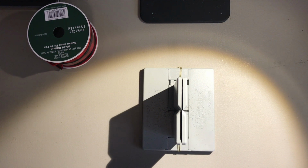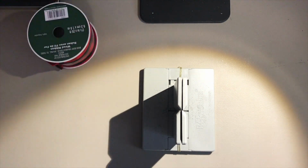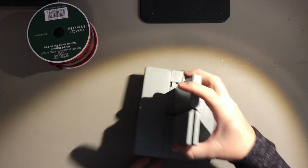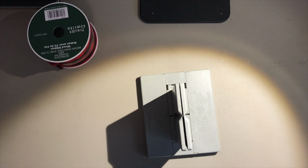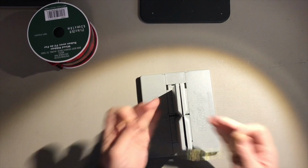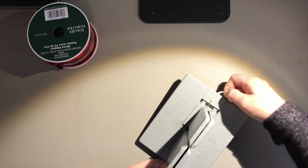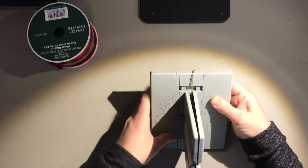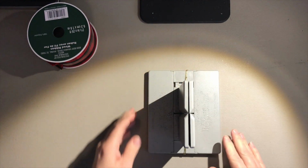I love bows. But I did not get the bow making gene to make them without a little bit of help. So, this is my bow maker that I use. And I've gone ahead and cut, I don't know how long this is, probably 20, 24 inches, I didn't measure it, of bow wire. And it's folded in half. I slip it through, and then I tuck it under, because I don't need it at all until I'm all the way done.